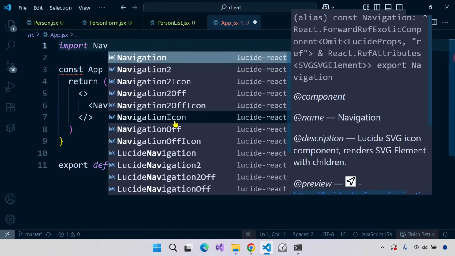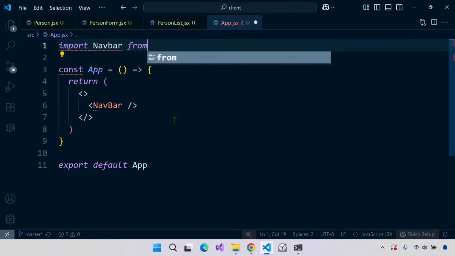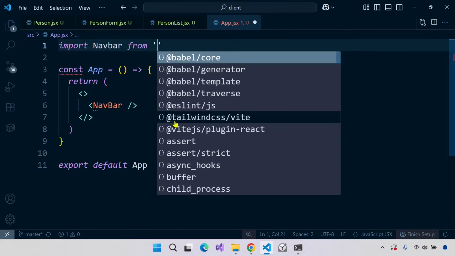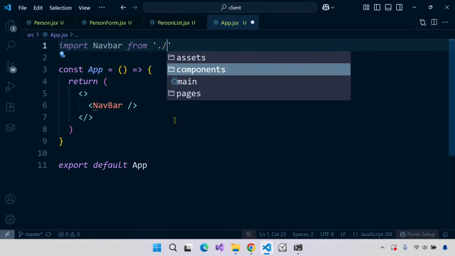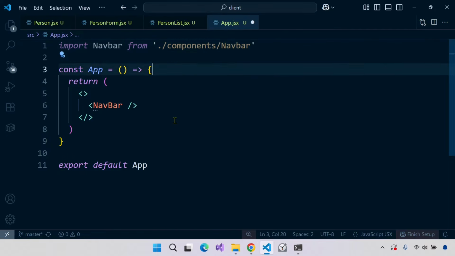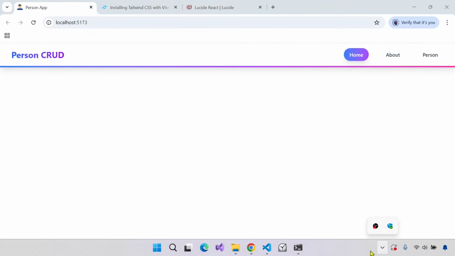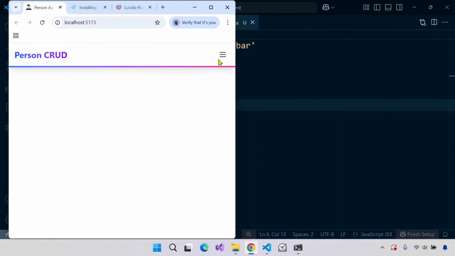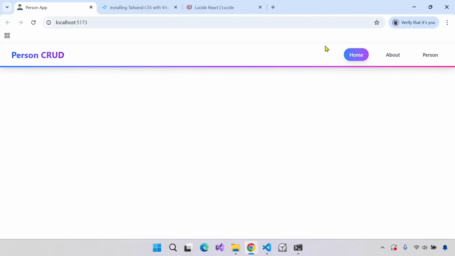Import Navbar from components/navbar, and it must be a small b. Now we are fine, let's see if it is working or not. Okay, as you can see our navbar is created. Let's shrink this and you can see it is completely responsive.